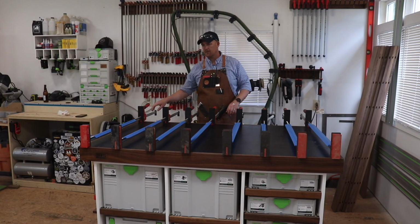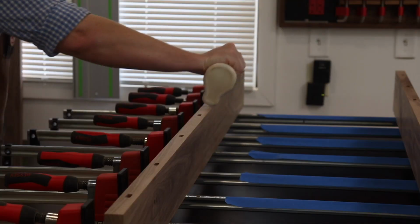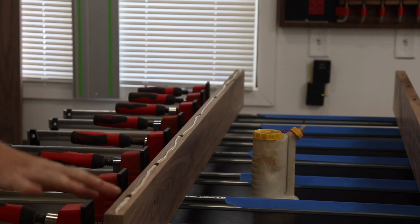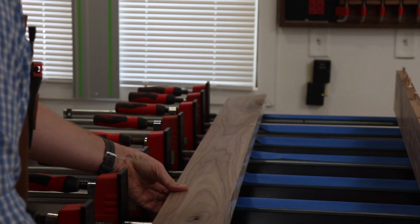Now it was time to get the tabletop glued up. The process is pretty straightforward. I'll just let you watch as I go through it. If you want a more detailed explanation on how I do tabletop glue-ups, I'll go ahead and leave a link to another video up in the corner now.